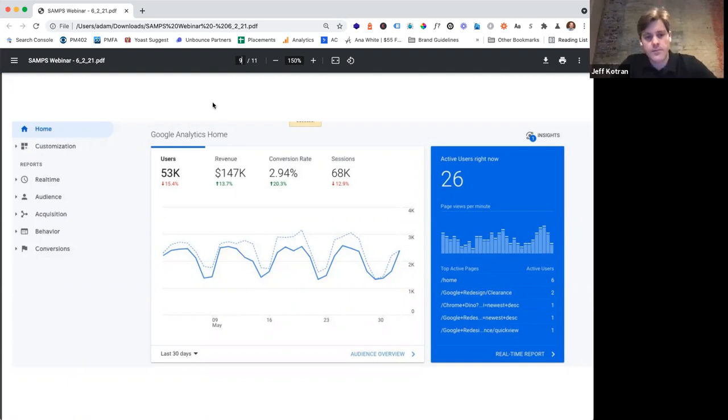Absolutely. So at a real high level, most business owners, they just want to know that what they're doing is working. They don't want to be wasting money. They don't want to be in the dark. And I think the operative word here for analytics is on the left-hand side of the screen there, second from the bottom. It's behavior. This is showing you behavior. It's not showing you what people want. You have to deduce what people want based on their behavior.